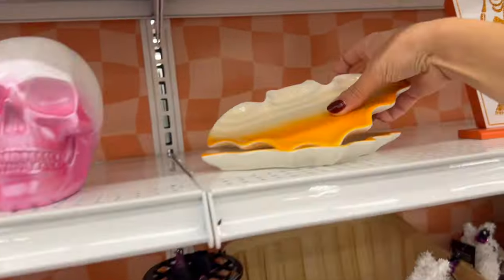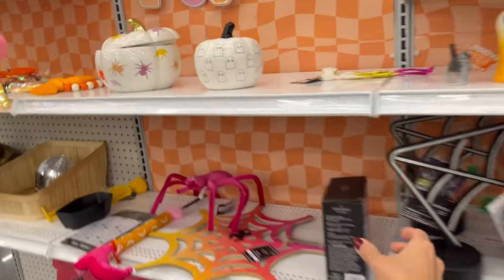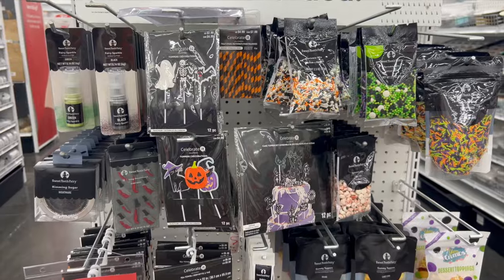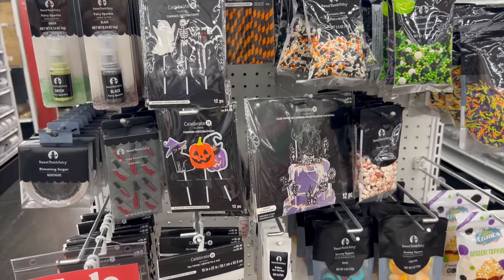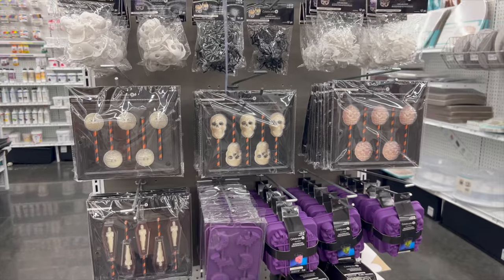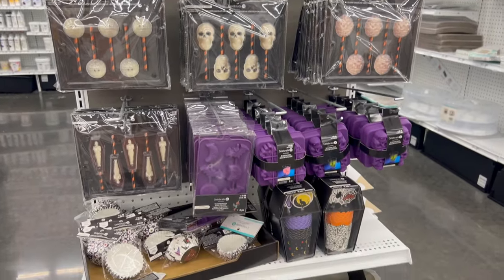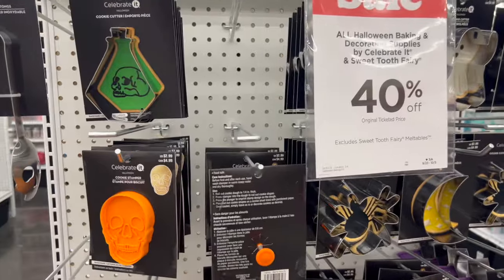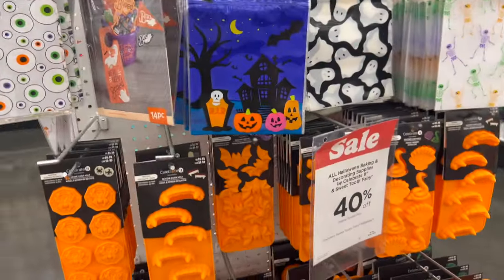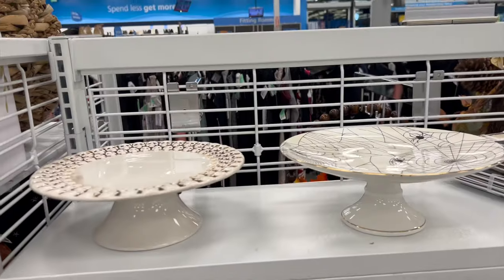So I am looking for some items that I could use to display on the table, maybe some silverware and plateware items. And I'm also going to get us all some craft pumpkins that we can paint, that way we can use them for years and years instead of using a real pumpkin, which will just rot within the years, so you have to throw it away. So that's what I'm looking for at Michael's, and then of course we'll check out Ross and TJ Maxx.